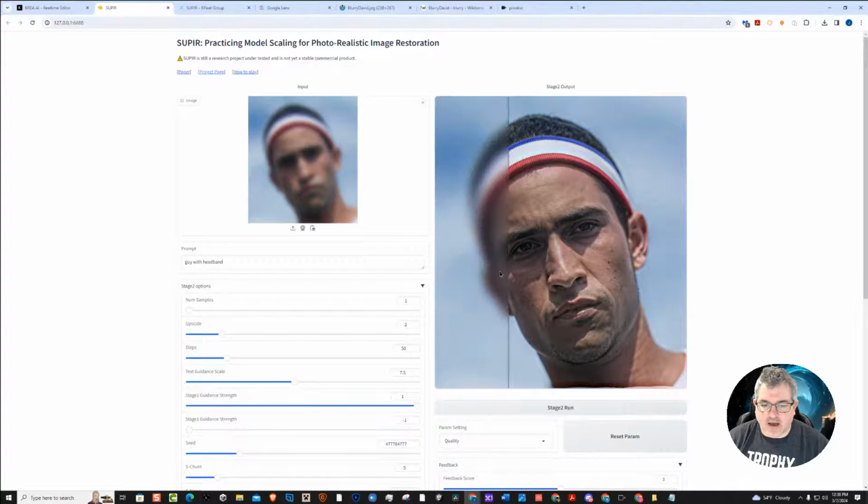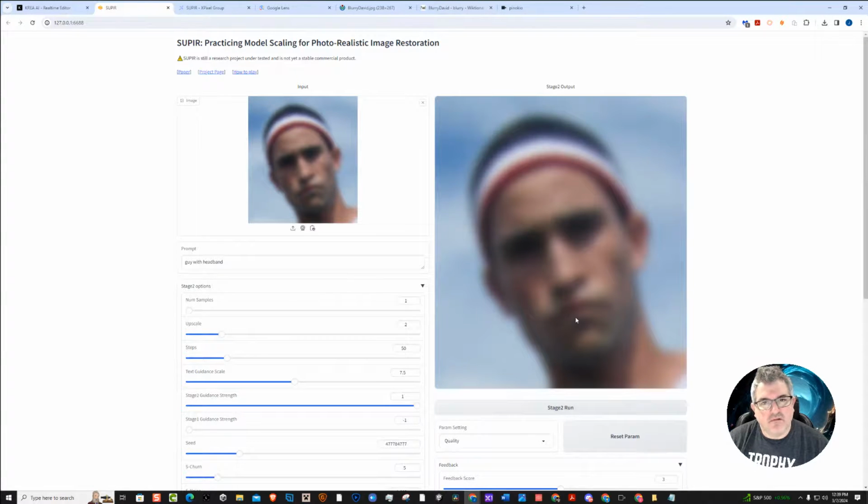So I find this tool to be very useful in taking old images, bringing them back to life, so to speak, and also to identify maybe some bad people with blurry, low resolution security cameras. We can bring those back.